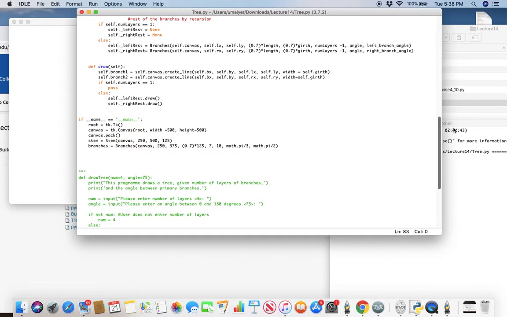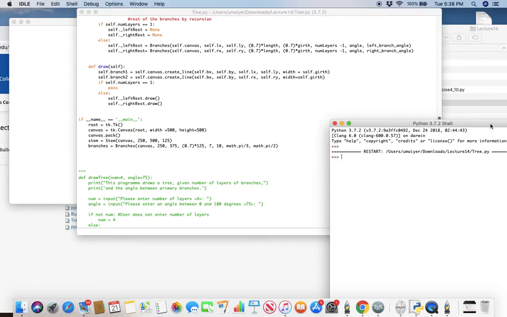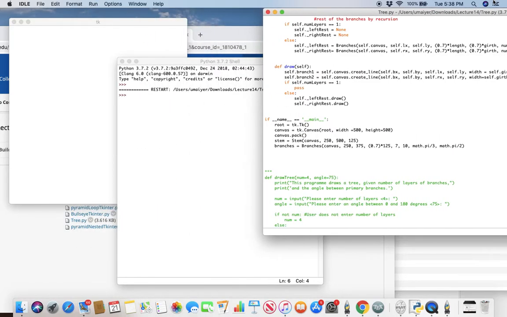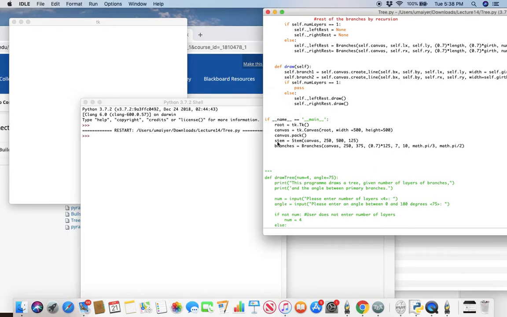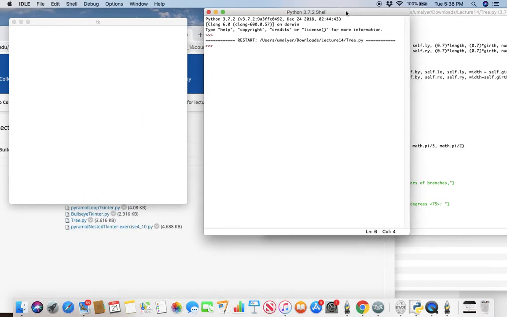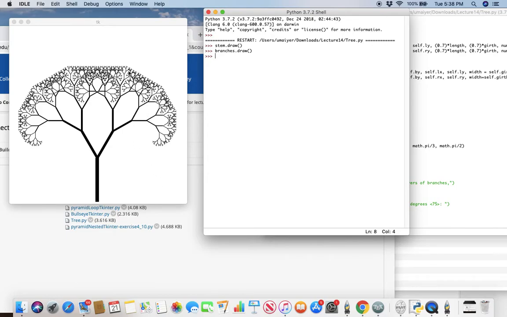I would like to draw them. Okay. So one is the stem object. What was my stem? Oh, it was small case stem, small case branches. Stem dot draw. Aha, it drew something. Branches dot draw. So that's my tree. Okay, this is what I wish to draw. If you look at this, the stem part was right here.